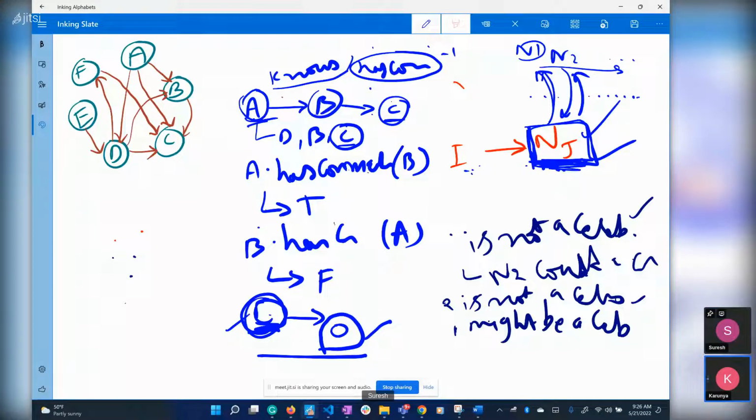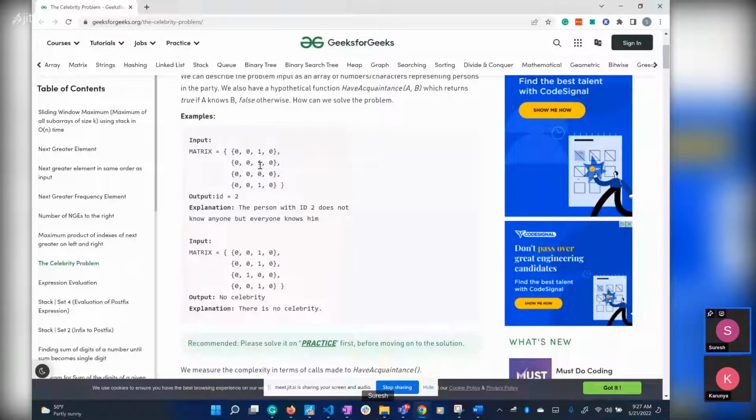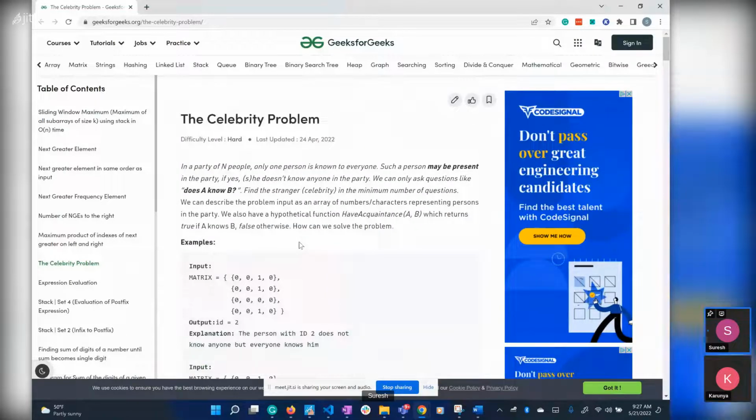So that's why in that matrix, 2 comma 2 is 0. I am not following the matrix approach, it will confuse my mind. We can follow the matrix approach as well, but it will confuse my mind a lot if I'm following two approaches. So this is another way of representing, you're talking about this matrix, right? Anyway, I'm not following the matrix approach. You feel free to follow that. I follow this node and adjacency list approach.